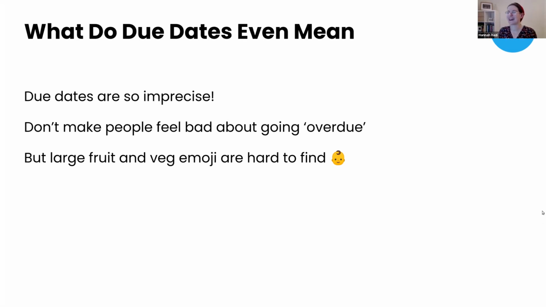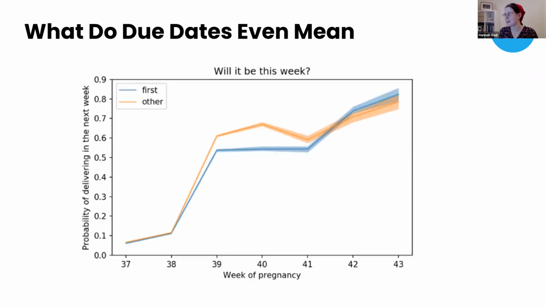But yeah, I keep people on the app until at least 43 weeks. So if they're running overdue, they don't have to feel like the app is poking them into anything. They can still continue to use it. This is especially true of first babies. The graph that I got here is from Allen Downey, who has a great IPython notebook about this issue, plotting data from, I think, the National Institute of Science in the US. So I recommend checking that out.